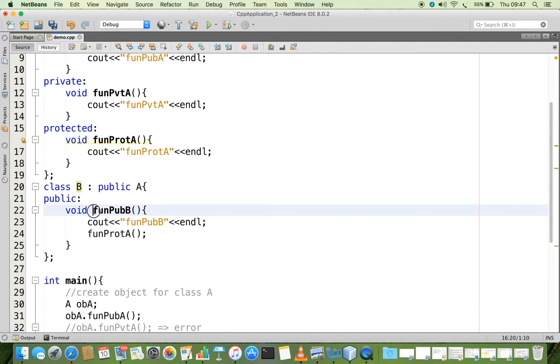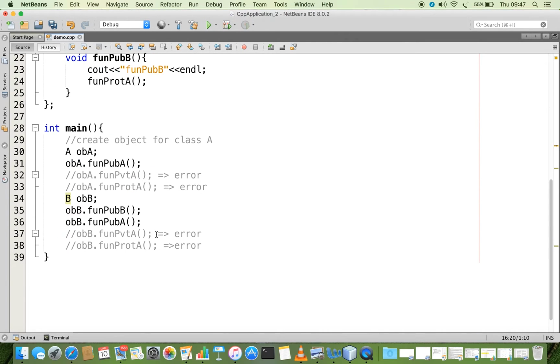Only the members of the inherited class can access the inherited protected member. So that is the difference between private and protected. Private, it's not available outside of the class. Protected is also not available outside of the class, but it is visible only in the inherited class. There it differentiates the protected and private.